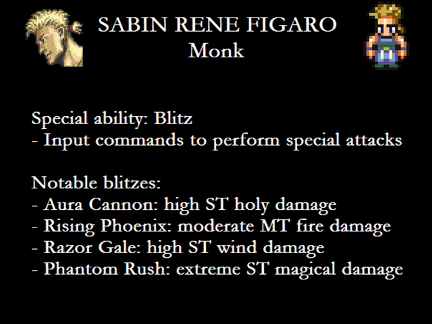But Sabin's main claim to fame is his final blitz, which can and should be learned from Duncan as soon as you get the Falcon. Phantom Rush deals outrageous magical damage to a single target. Yes, magical. You heard me right. Because if there's one word the animation evokes, it's magic.